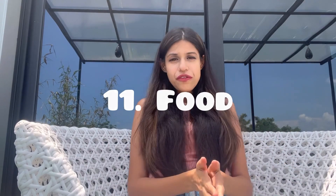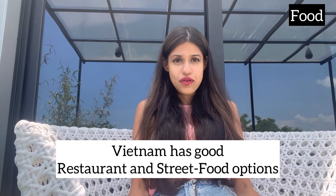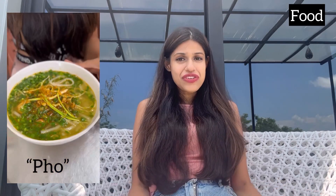Now, coming to food — if you are a vegetarian, most major cities definitely have vegetarian or vegan cafes and restaurants. It's better to do your research in advance so you don't waste time searching. Vietnam is also known for Vietnamese pho, so don't forget to try it along with many other local delicacies. The food in the south of Vietnam is a little different from the north, and the delicacies vary by region, so if you are a foodie, try different dishes depending on where you are.